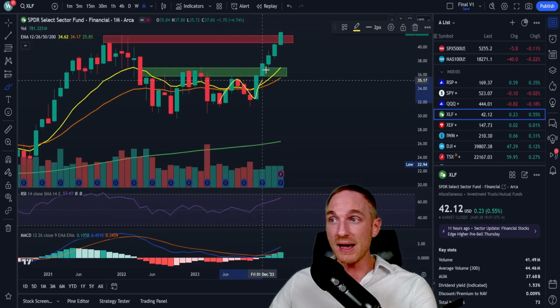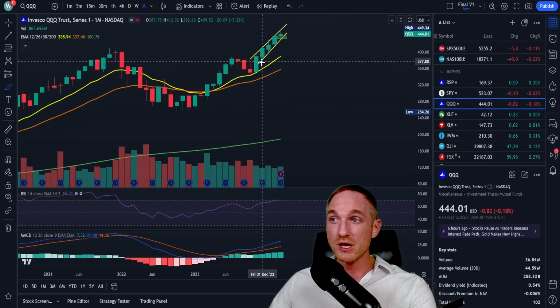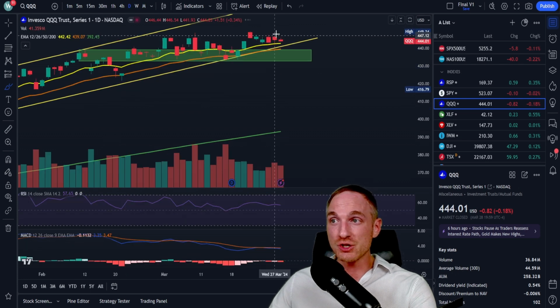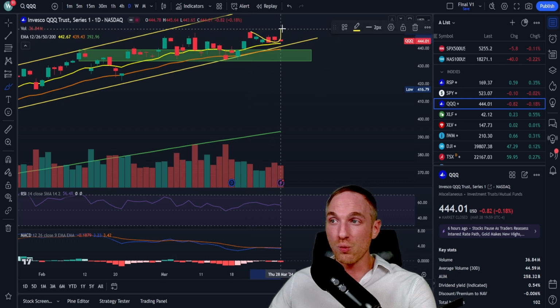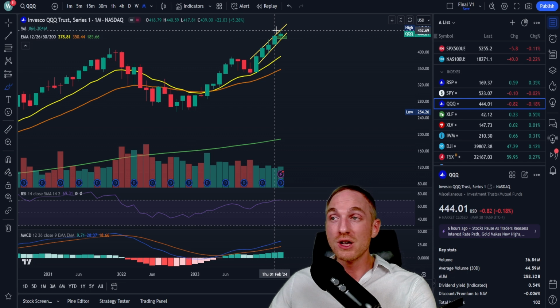In terms of the monthly here, guys, look at this monthly candle close. I'm sorry, I didn't do the one for QQQ. QQQ, monthly candle close, looking a little bit weak, but really, guys, that's just because it's been flat for a majority of the week. If even one day here would have put us at a new all-time high, your monthly candle would have closed a bit more bullish.